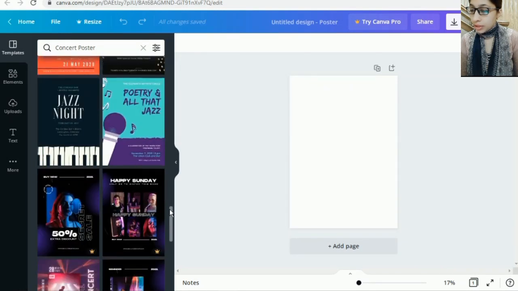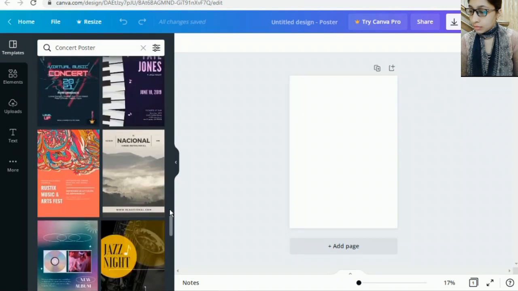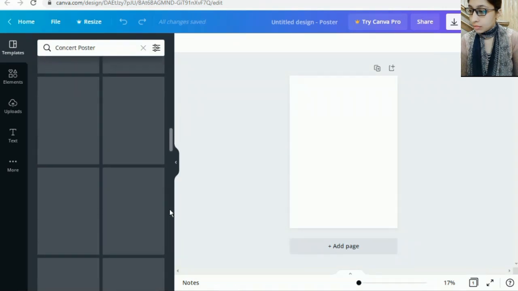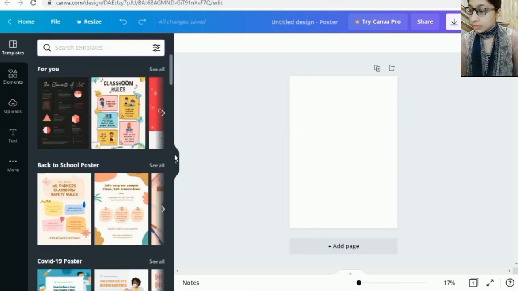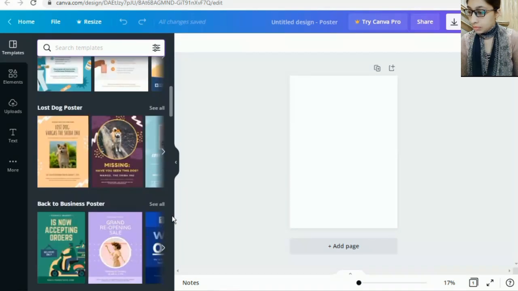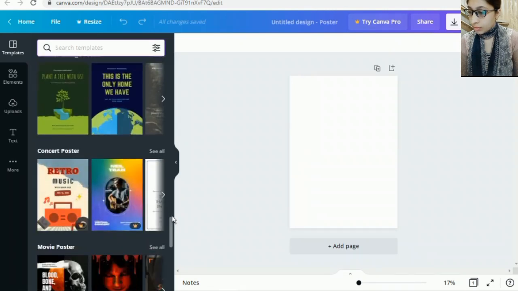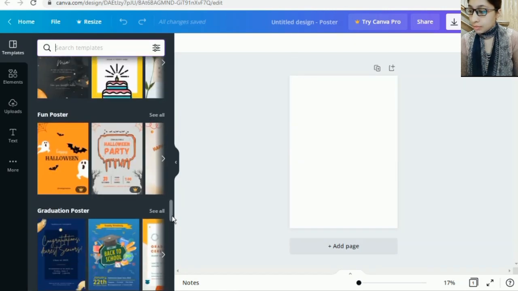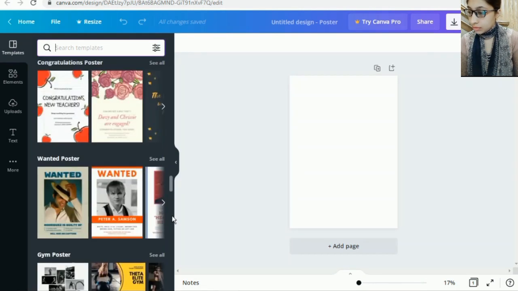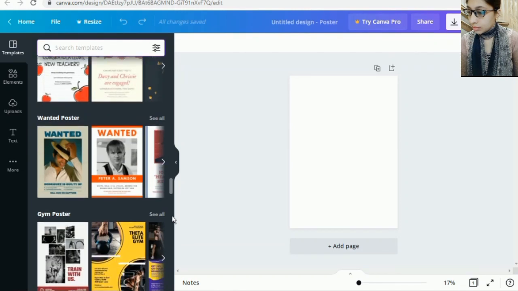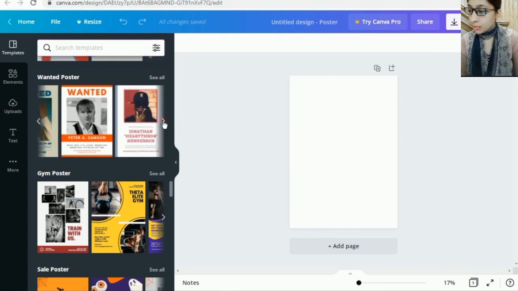You can see a lot of different kinds of templates here. Let's see what else we have. You can see a lot of different categories here. Let's see what else we have in this category.